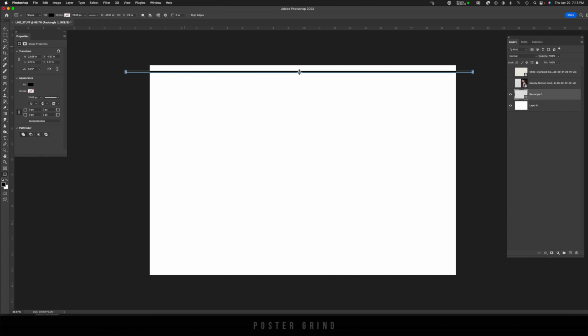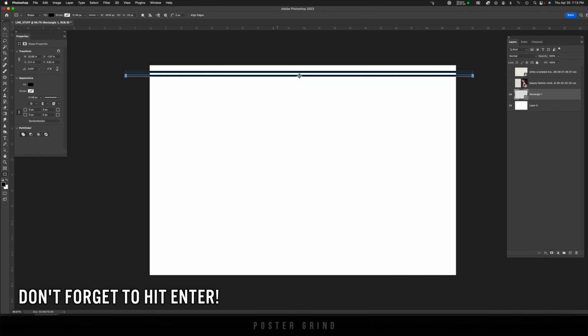From here, we can start that step and repeat process by hitting Option Command T on a Mac and Alt Control T on a PC. And that's going to activate our step process and allow us to drag down another rectangle like so. And once you have it in place, this is a very important part, you need to hit enter. Now that tells it to stop the recording and allow us to work on the repeat.